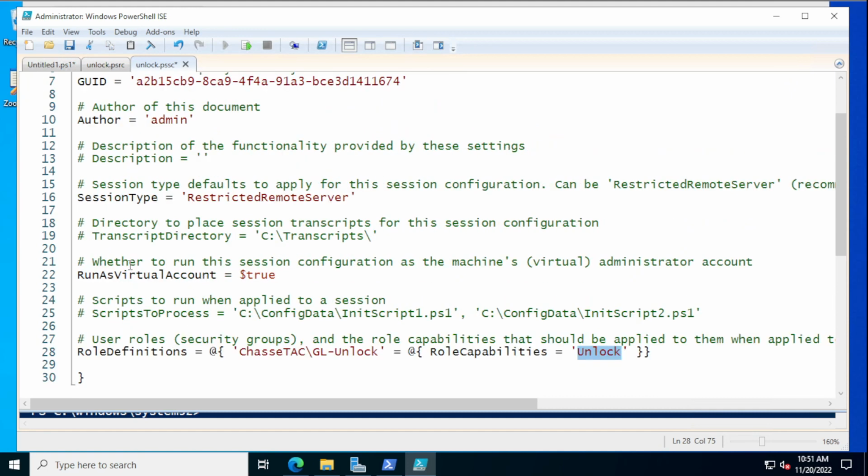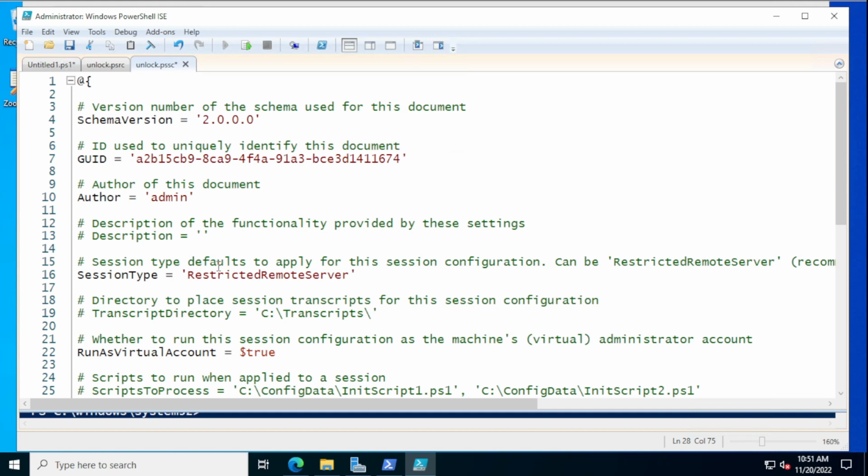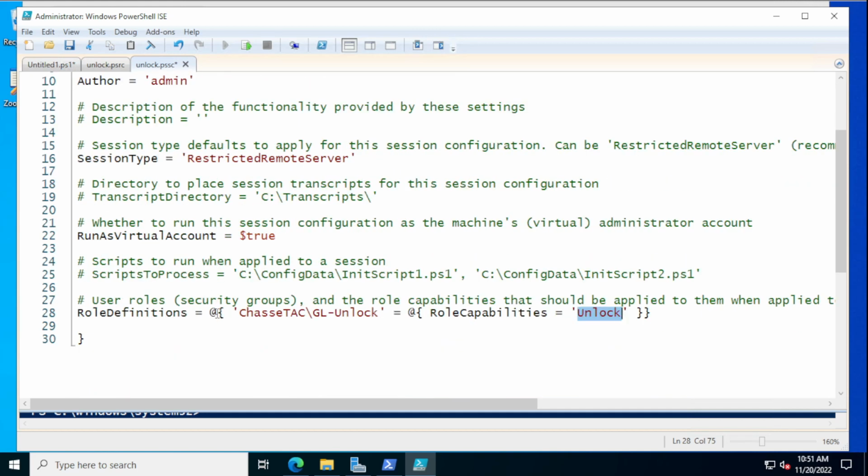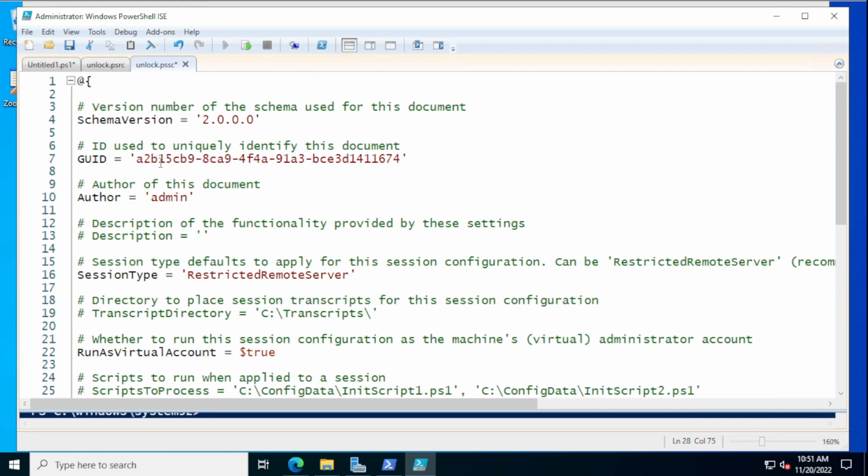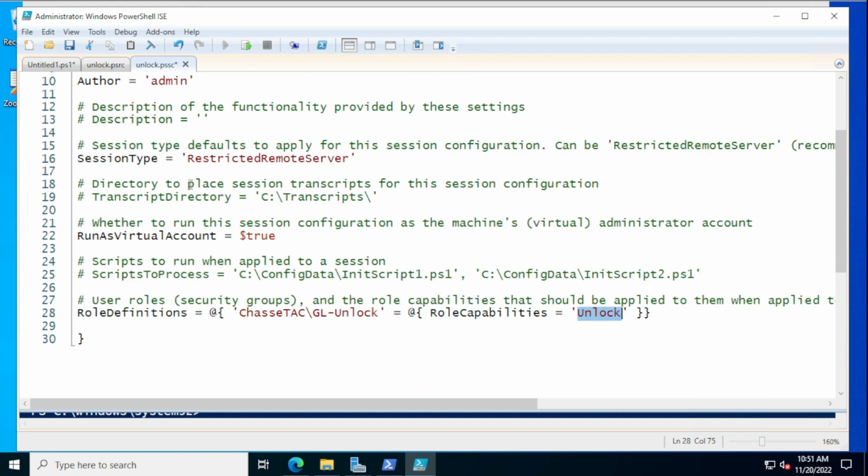And let's see, I need to find one other thing in here. Not everything is listed out here. There are other sections you can have in here, and one of those that I need to add is a section called language mode.